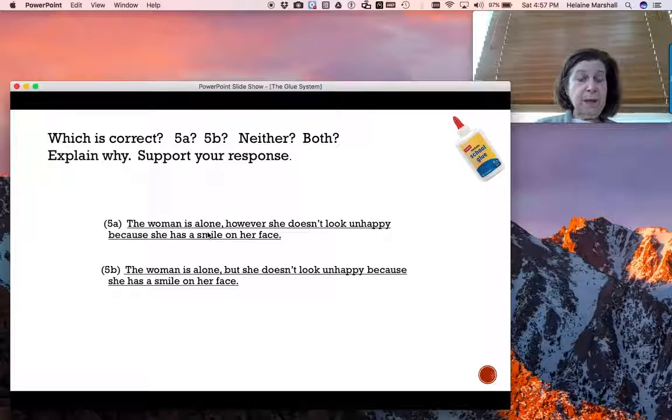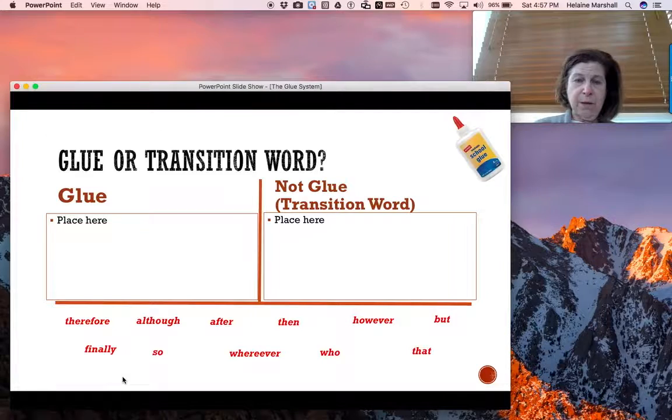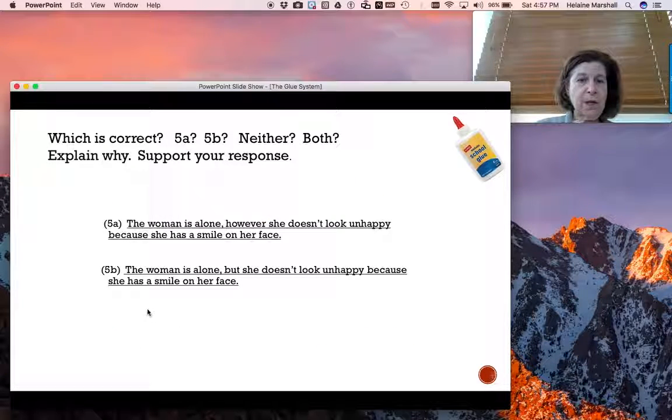So we can see that the only difference is however or but. However is here. I see when I click it, it goes. And this is but. So one of these is glue, and one of them isn't.